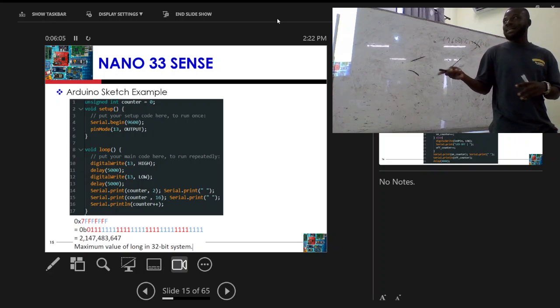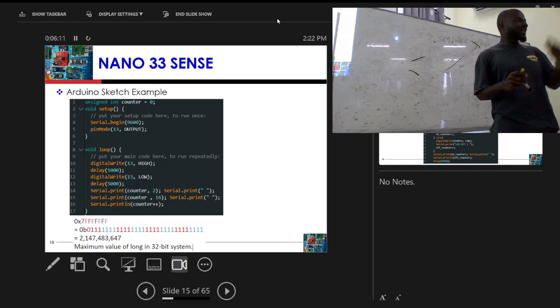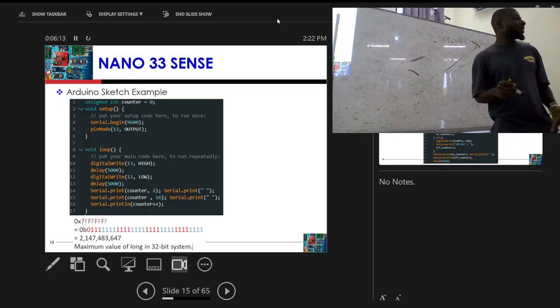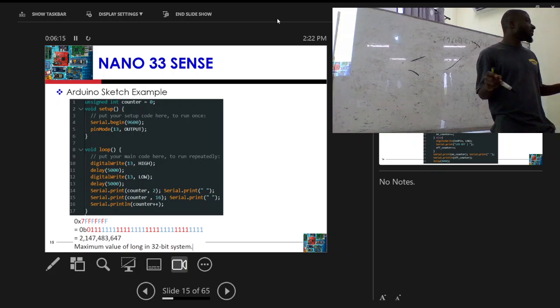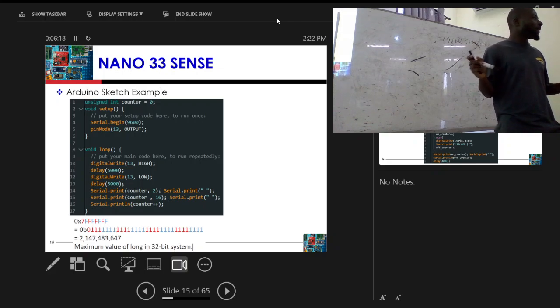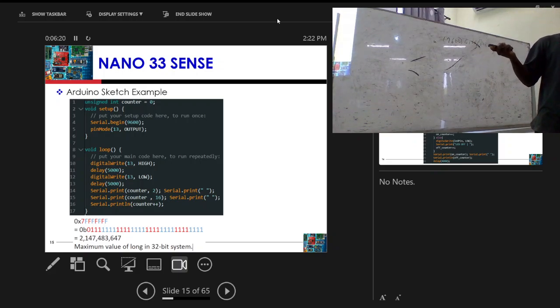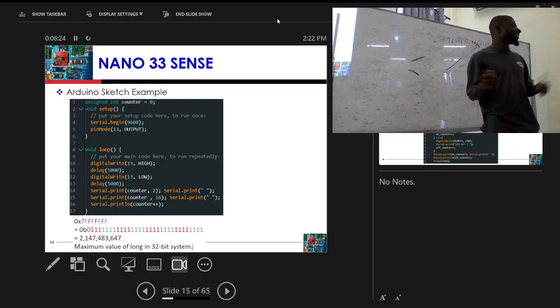Then our next is the loop, right? And I said that the loop will go through the entire code and start again, go through the start and start again forever until the board is powered off, right? And then I said that the first line does what? Easy. It does what?